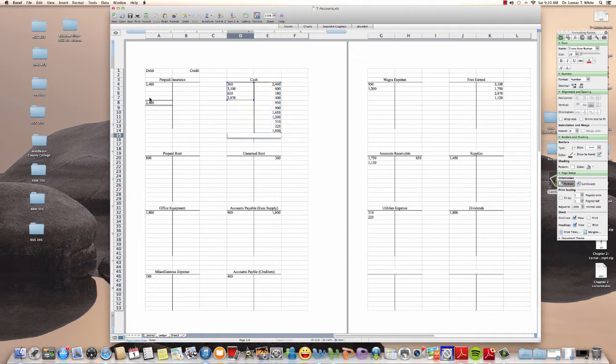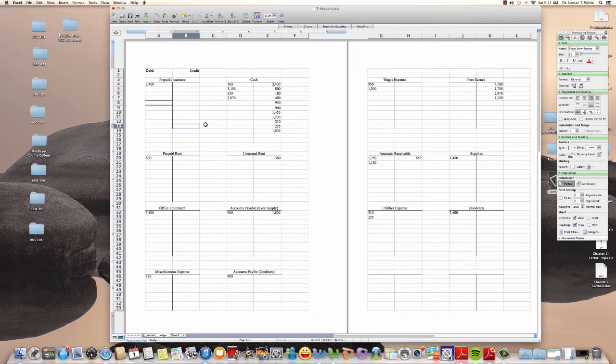Okay, let me just remove these numbers here quickly. Okay, so now that we've done that, what we need to do is balance our accounts, because the whole point of accounting is to see what numbers remain after we've performed all of our transactions. And we use our ledger to do that because the ledger provides a summary of each account. So in order to do that, we're going to add up the left side, all the numbers on the left. We're going to add up all the numbers on the right. We're going to subtract the two numbers, and we're going to see what the balance is.